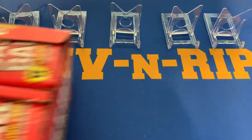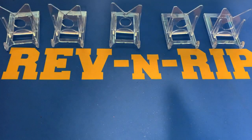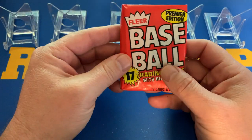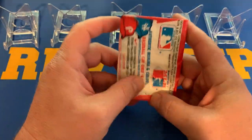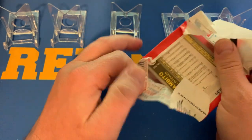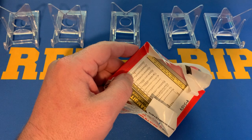I'll show you how this box is packed. So 38 packs again. We'll go with the two middle packs first. I'm so anxious to get into these. We're looking for, there's multiple errors in this box in this year.